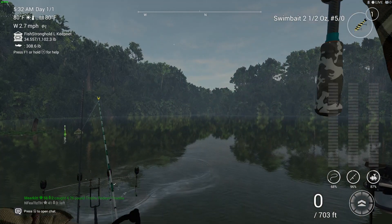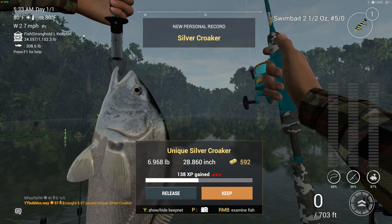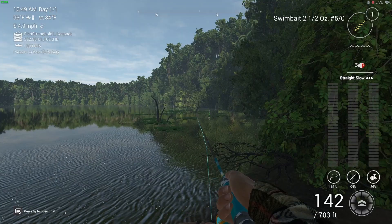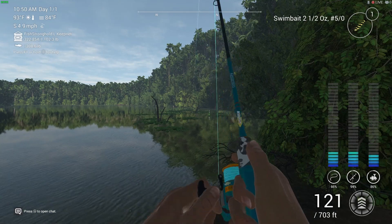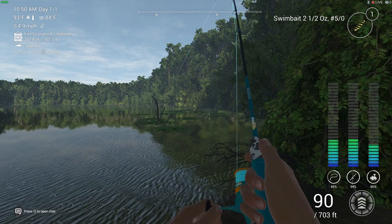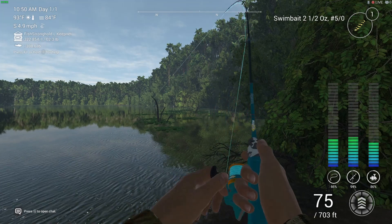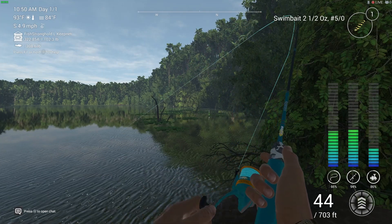You can catch a lot of uniques on baits as well as on the swim baits, whether you're spinning or actually using proper bait. It's a really nice place to fish, especially since they've done the patch update — you definitely catch a lot quicker. As you can see, I'm just moving around the lake fishing different spots, showing you guys how beautiful this place is.